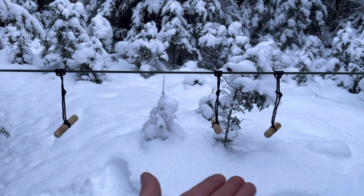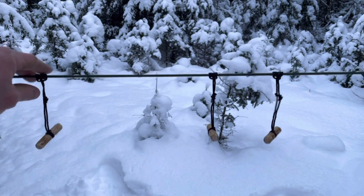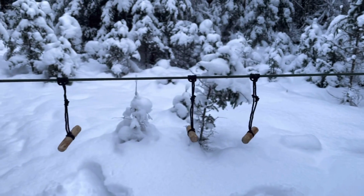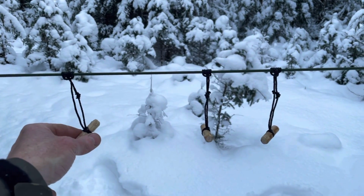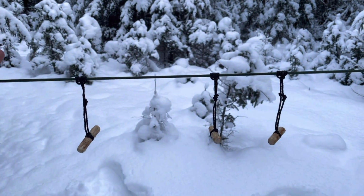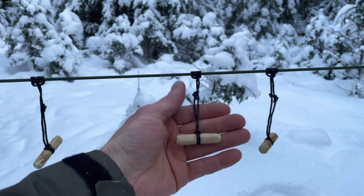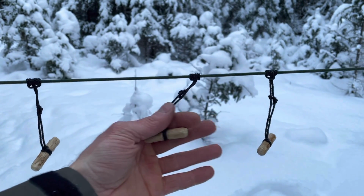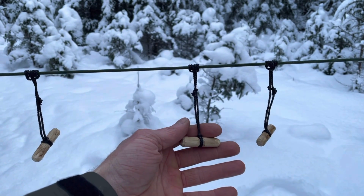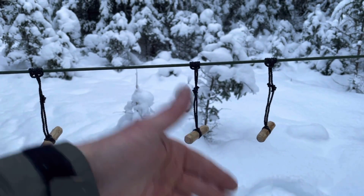And the way I envision using 3 of these is to have the 2 on the outside for my shelter building, you know, the corners of the tarp or the center ridge line if you're building an A-frame, for example. And then this 3rd one would be in the center to support my lantern or hang my jacket up off the ground if I need to dry my clothes, something like that.